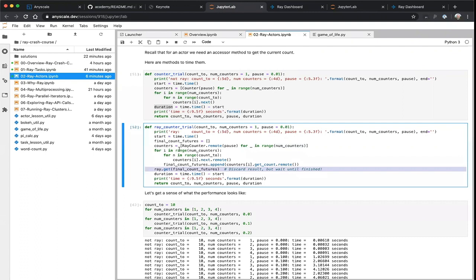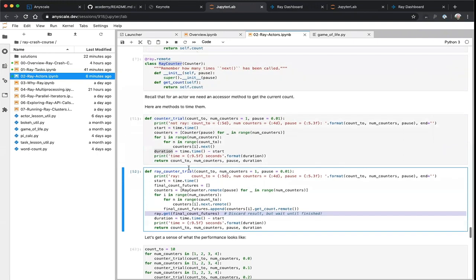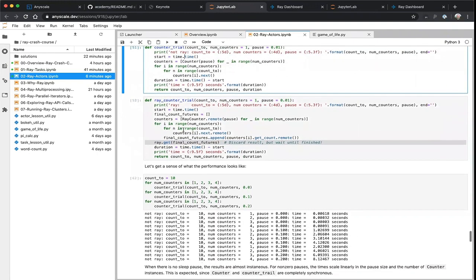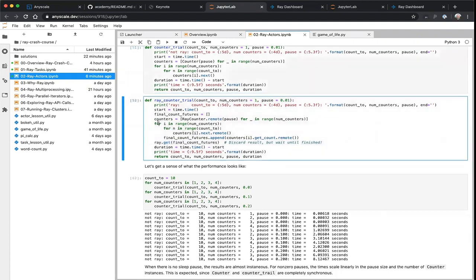The idea, though, is that hopefully, primarily because I'll have some n number of these counters running in parallel, they will actually move a lot faster through this data than this non-Ray version. And as a matter of fact, here's a little exercise that just occurred to me.